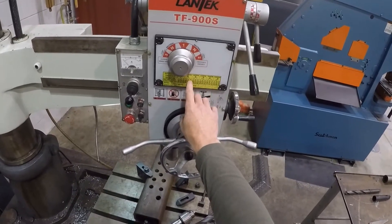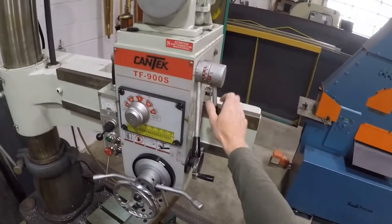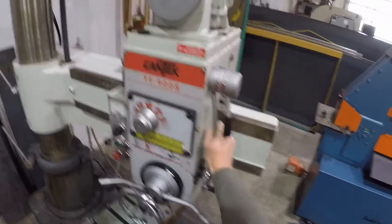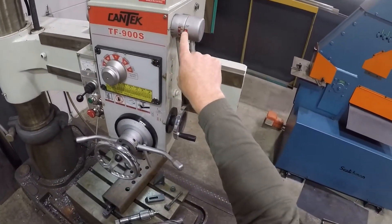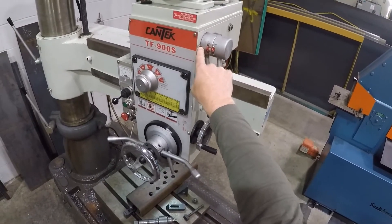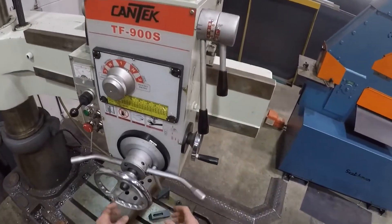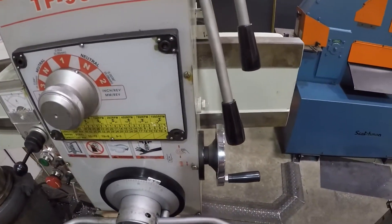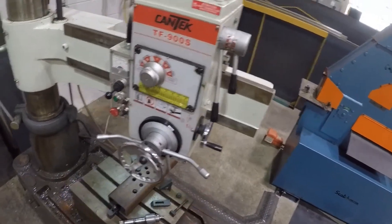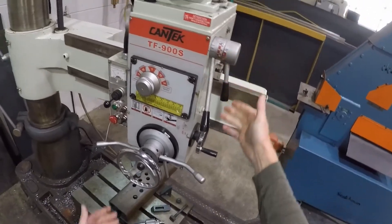For this one, we'd be using L and 2. So we come up here to the lower line — L and then two, so the two lines up with the L. We put a felt pen line here to line up with the two there. If they don't line up, you might have to spin the spindle down below by hand just to get the gears to mesh. Those are our speeds.